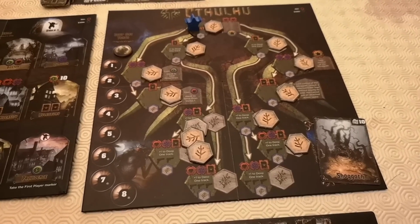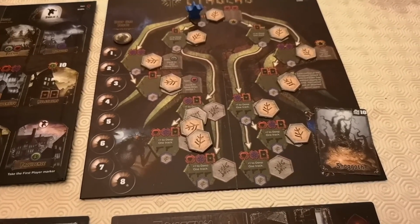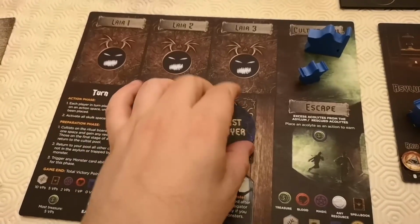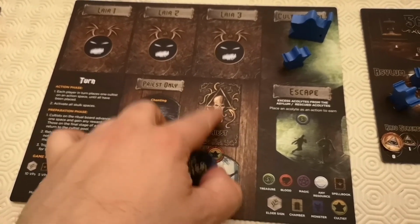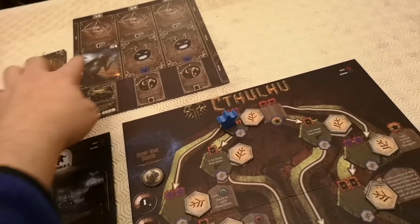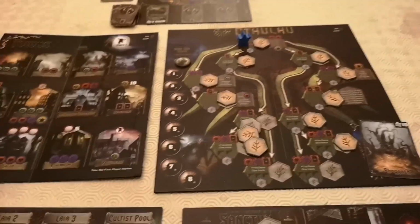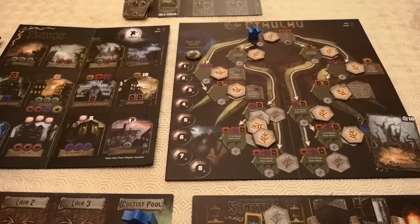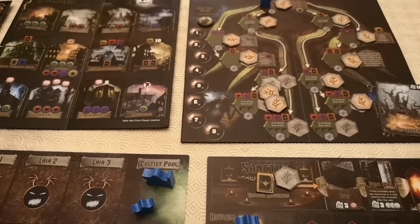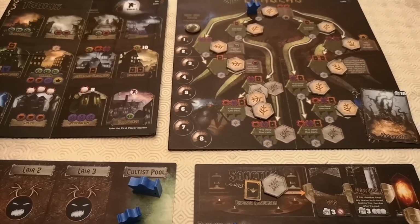What we did notice is the generic monsters of Deep Ones was a little bit boring, so adding an expansion pack to give you that variation would be good. I think it would also be nice to have a variant on your cultists, and of course with the investigators, they're just regular investigators, but with an expansion you've got these 3 slots up the top here. So there you go. I'm not really going to give much more of a playthrough than that. I think there are plenty of videos from Sandy himself telling you how to do it. But that's just to give you my overall look.